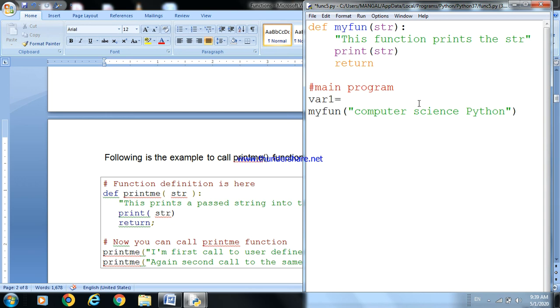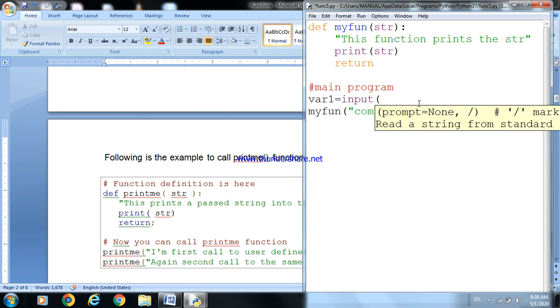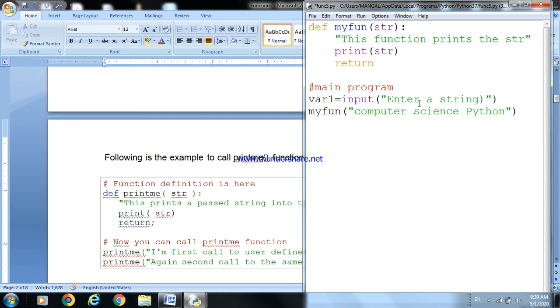Suppose var1 equal to, you have to write the input function to take input from the user, input, enter a string, then close, then you have to pass this string here, that is var1. Then execute the function. Whatever you enter using input will be printed here.